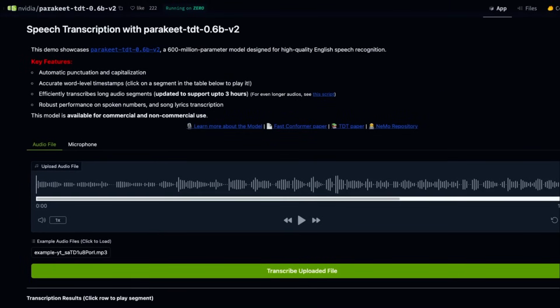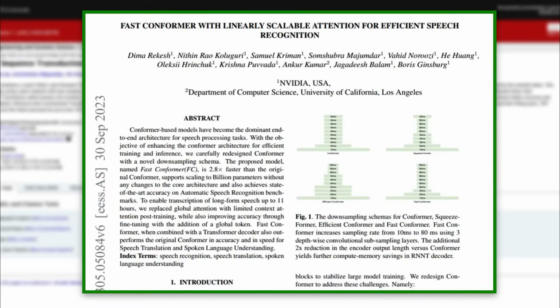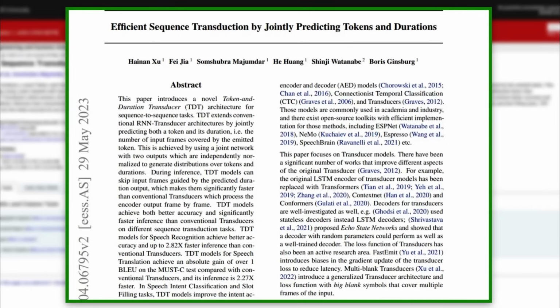So surprisingly, there doesn't seem to be a blog post about this or much info about the actual release, especially when it seems like this is quite a substantial release coming out of NVIDIA, and something that I think a lot of people are going to like to be able to use for transcription, etc. If we look at the papers, we can see that there's 2 papers regarding this that are quite old. So it does seem that this is just a new tuning and perhaps some improvements to the architecture for the original Parakeet model.